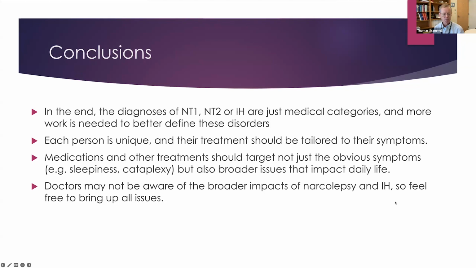And I think we need to do better in terms of finding meds that target the obvious symptoms like sleepiness and cataplexy, but also think more broadly about people's daily lives in other ways. And how can we maybe help with that better than we are now? And as I mentioned, the doctors that you're working with might not be aware of these broader impacts of narcolepsy and idiopathic hypersomnia. So I would encourage you to bring up these issues when you go into clinic. Write up a list beforehand, bring a friend or a relative or spouse, because being able to share your experience better with your provider is a good way to actually obtain those better treatments.